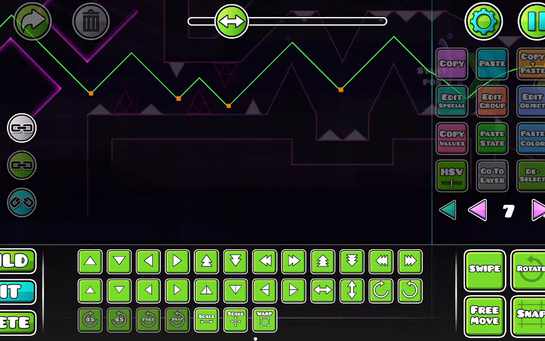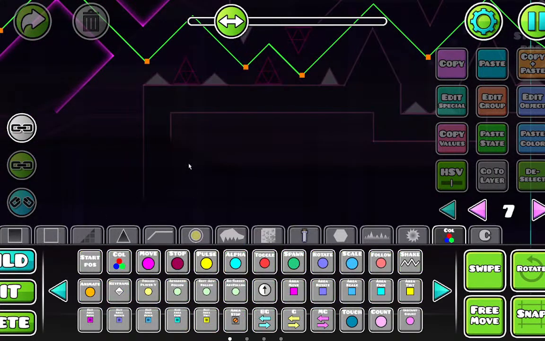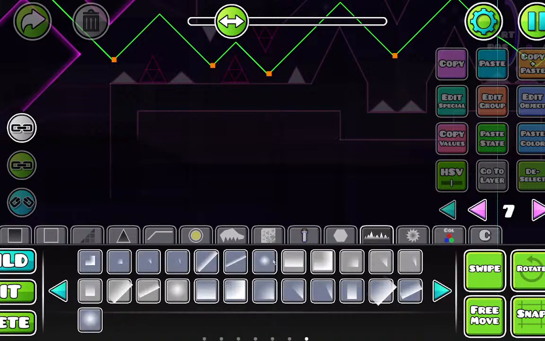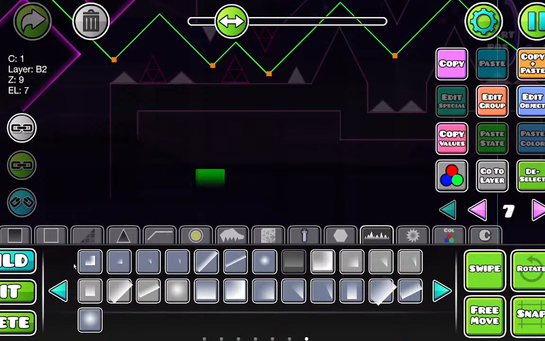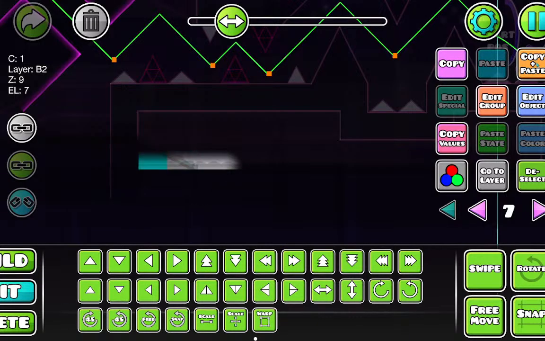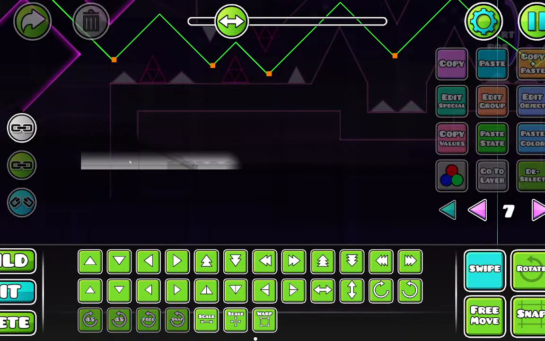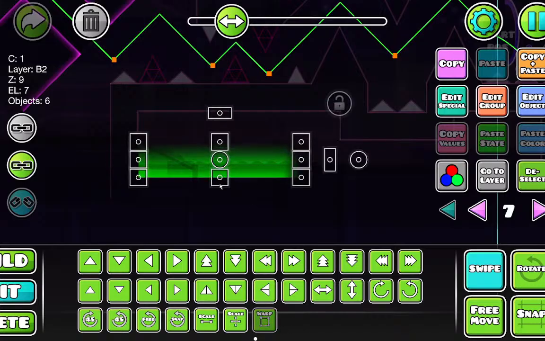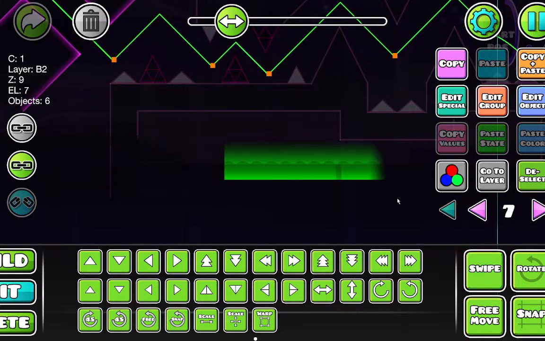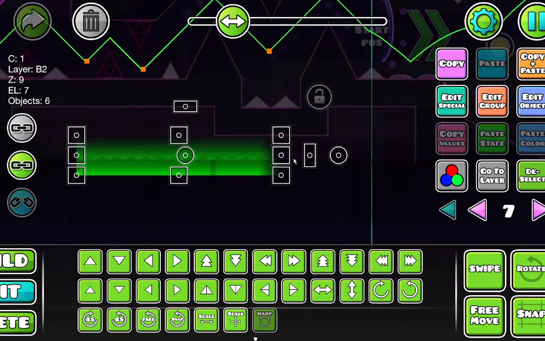So do we have a glow layer yet? Yeah, we have this. So I'm just gonna make some glow here. We'll copy paste this a little bit. Warp it up, maybe. And warp it to the side, I guess.